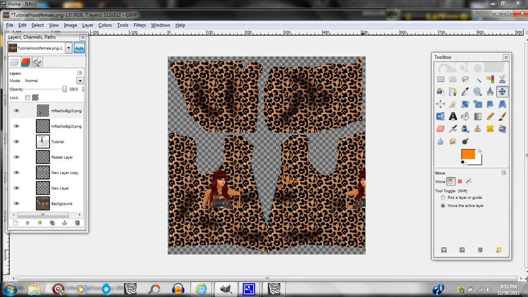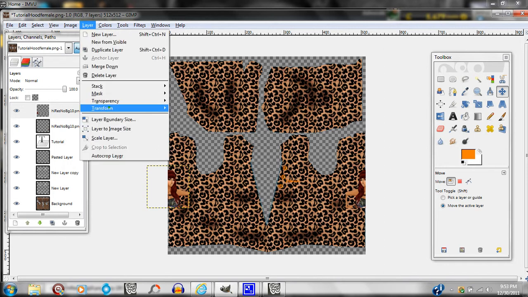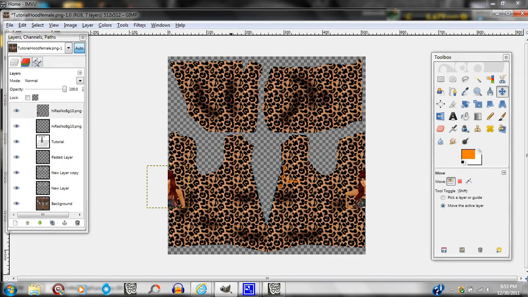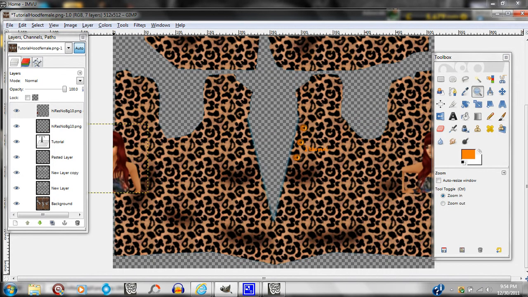So basically what I did, I flipped it, and you basically try to measure it up. You may have to do it more than once just so you find it. I'm going to flip this back because that was incorrect, what I just did. It's supposed to be in the same direction, and as you can see, right here, the corner of her eye is what's showing. It was not showing. That's where it's cut off. Let's zoom in, shall we? Let's zoom in like such. And you see that corner of her eye? That's where it's missing on this side.